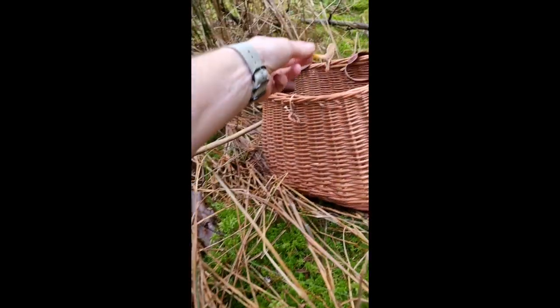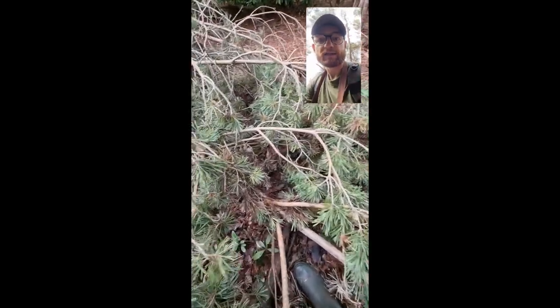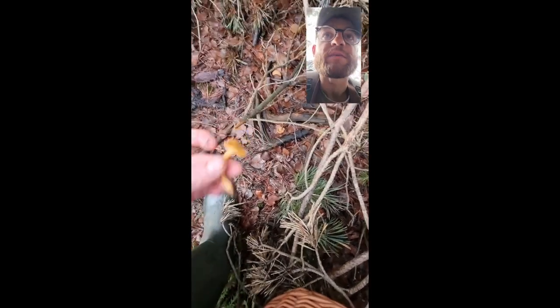There's a few more winter chanterelles there. You're coming. One down there as well. Right in there. Just get that bit of mud off. In you go. They're such crafty little buggers, these winter chanterelles. I just found a bunch hiding under here, and you have to take second and third looks because they're so camouflaged. These younger ones, maybe not, but some of these older ones are just so hidden.